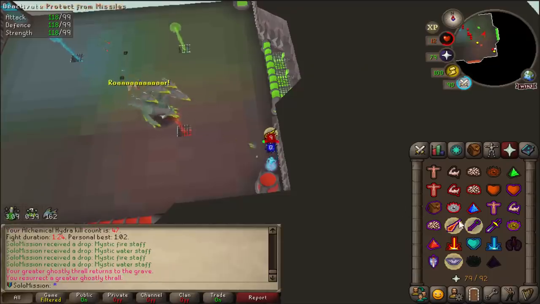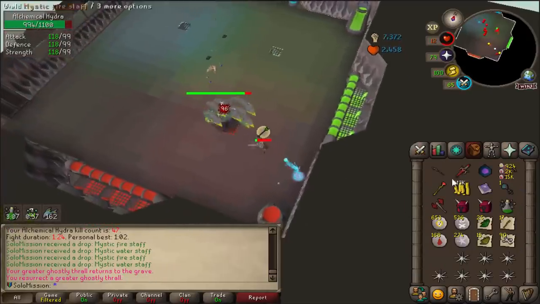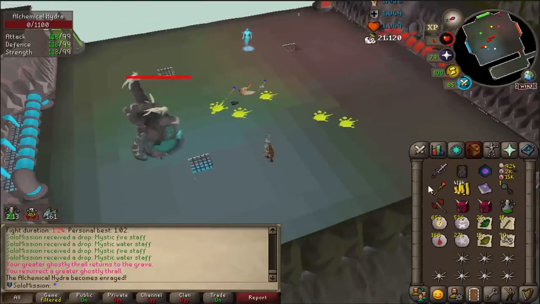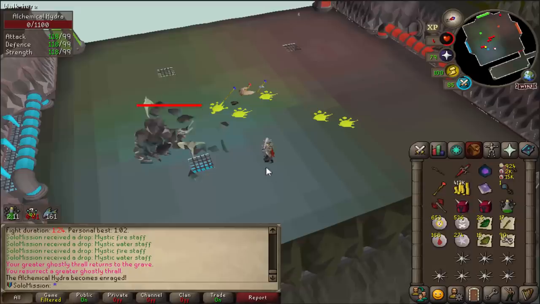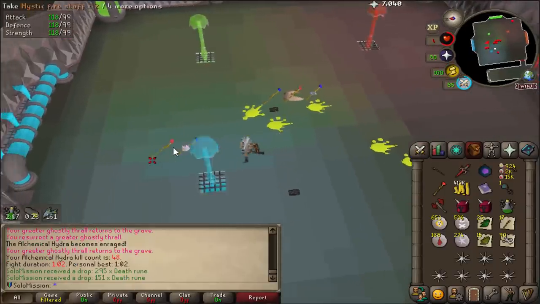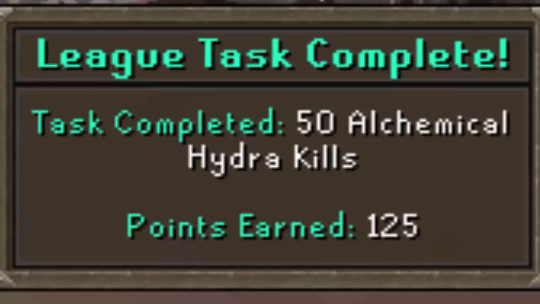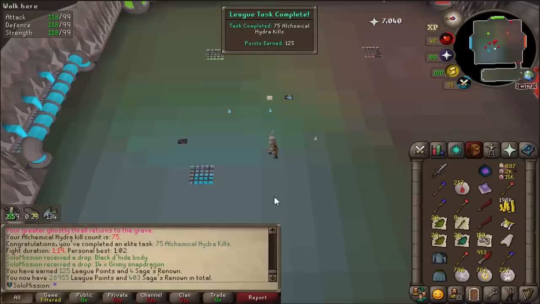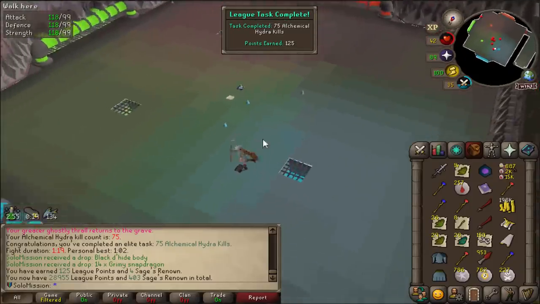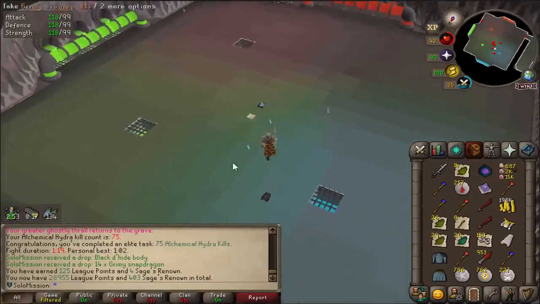I'm doing Hydra with melee for the first time. It's actually pretty decent with the haster, and also the BGS specs pop off. Mate, these kills are actually so quick. Who needs a Bofa in this league? Like, don't even bother getting it, trust me. And what's that? Yeah, new PB, 102, nice. 125 points for 50 Hydra kills. And that is 75. I didn't get the leather or the claw. I'll come back, but I'm not trying to spend my entire day at Hydra. I can't be bothered with that.